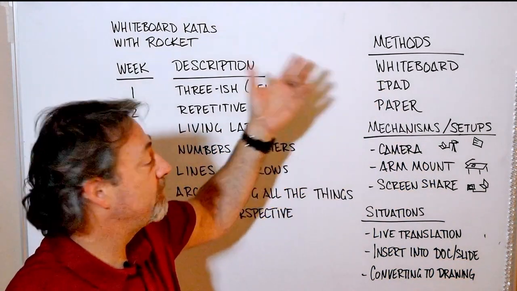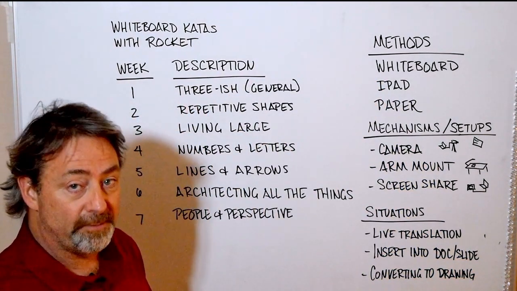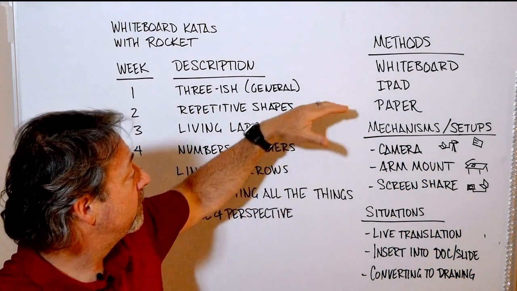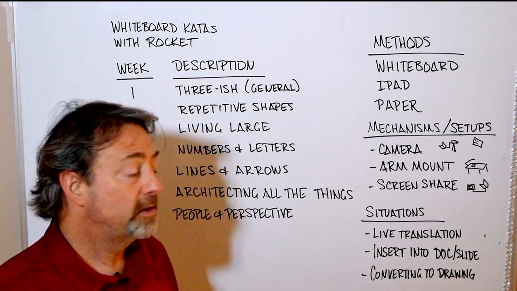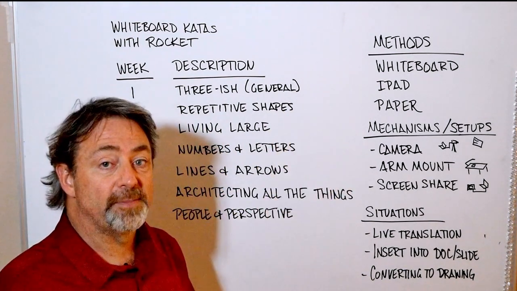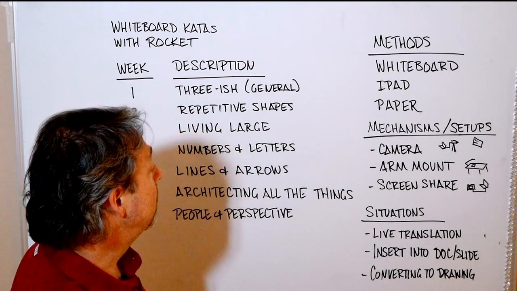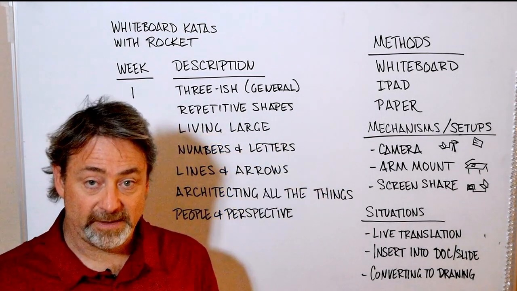So one, of course, is going to be whiteboards. As you see, this whiteboard setup is what we'll be practicing on mainly. I will do these same katas and record them for iPad. There are different iPad tools out there that you can use, and on paper. This is a situation where I have a setup that you can just use a piece of paper with. So it's pretty effective. We'll talk through some of the mechanisms and setups to make this effective.